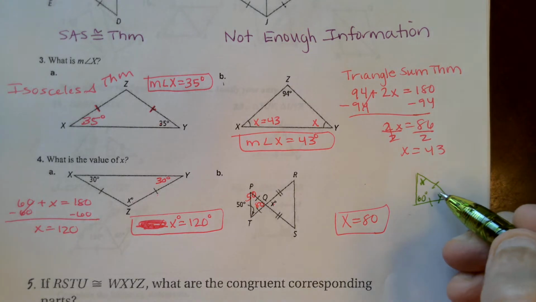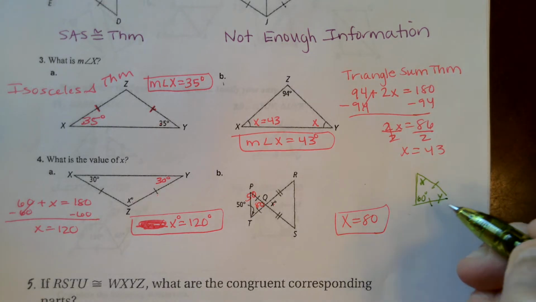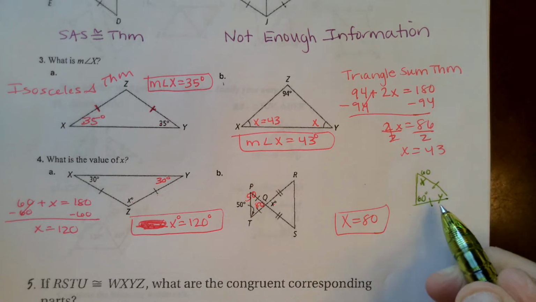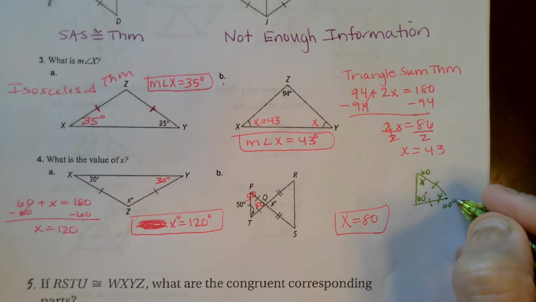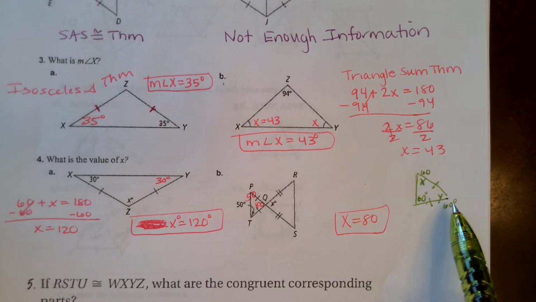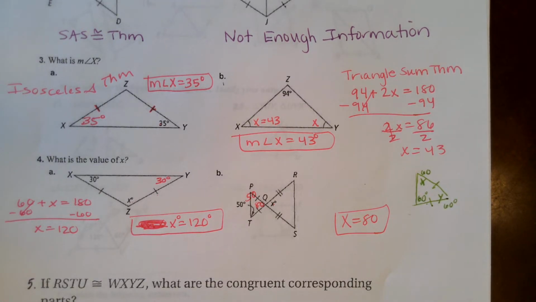Yes, you could, because you can see this is an isosceles triangle. So if this is 60, that means this is also 60. And hence, actually, this is also 60. So not only do we have an isosceles, which I marked, but now that you've figured out all three angles, you know that you actually have an equilateral triangle because all the angles are the same. So equiangular and equilateral. All right, how about this one?